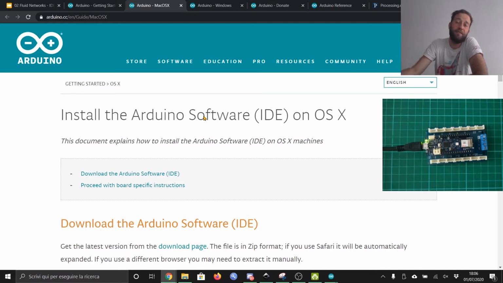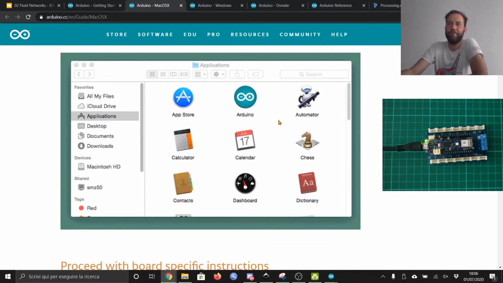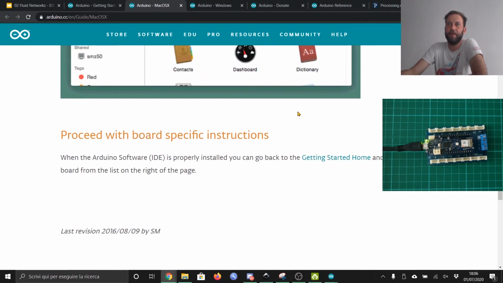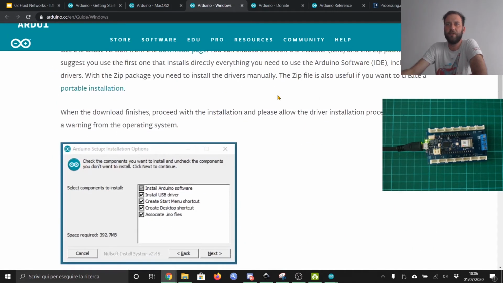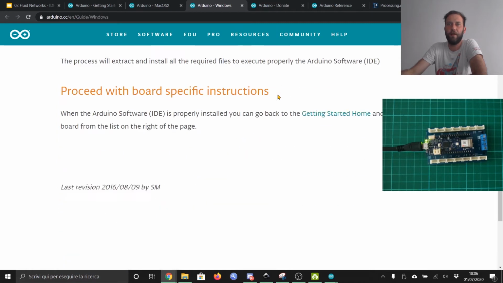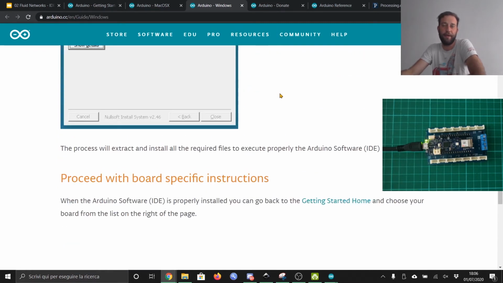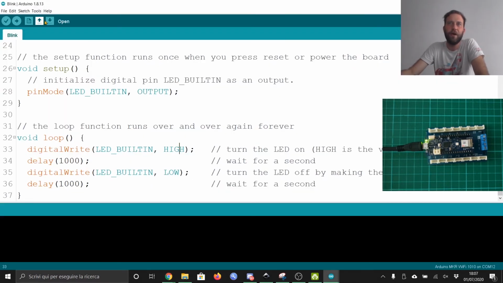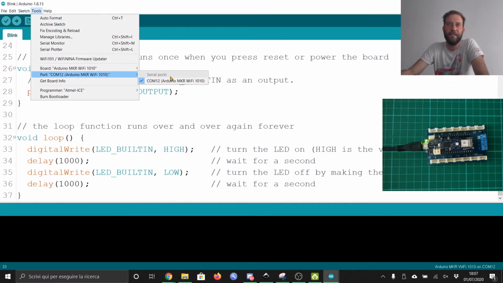If you have Linux, it's even easier installing Arduino. But then you have all the step-by-step instructions to install it on Windows and iOS. Okay. So assuming you are seeing the board, in my case it is COM12 because I am using Windows right now.